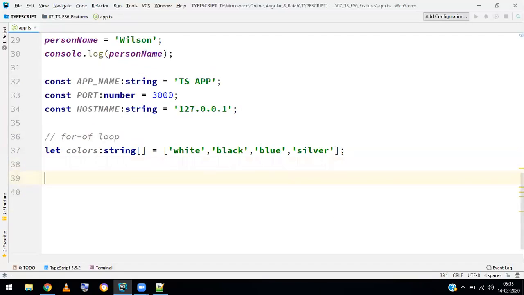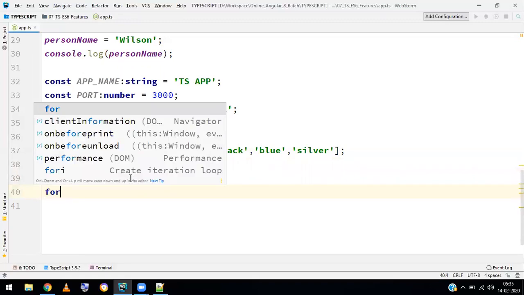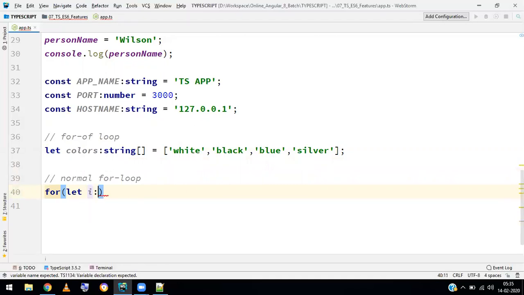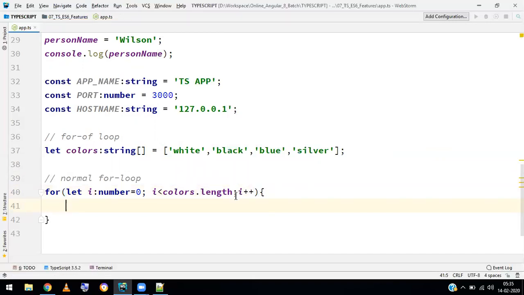Okay, so I'll just loop it. I'll use the normal for loop first, but there is a small deviation. For a normal for loop: for let i of type number is equal to 0, i less than colors.length, and then i plus plus. This way you can loop it.